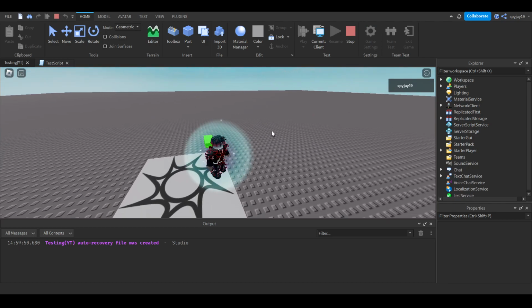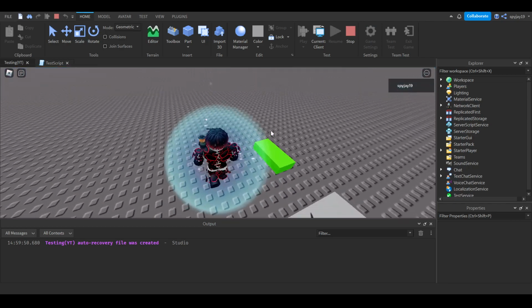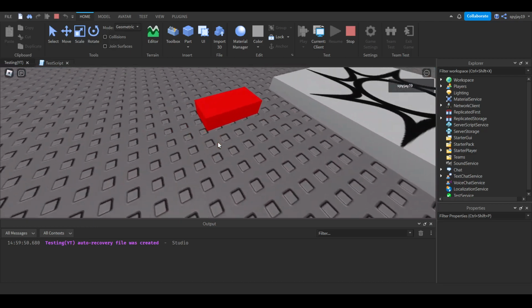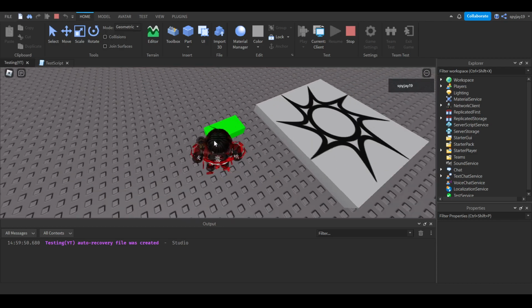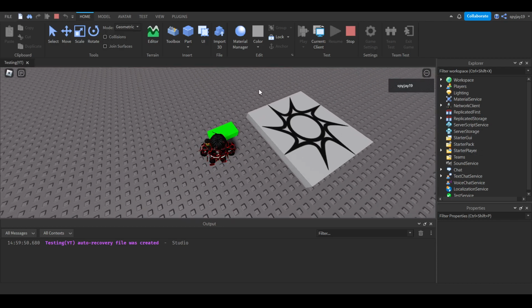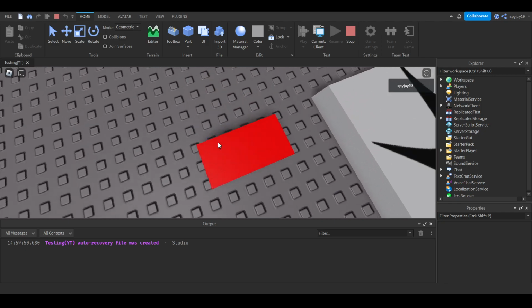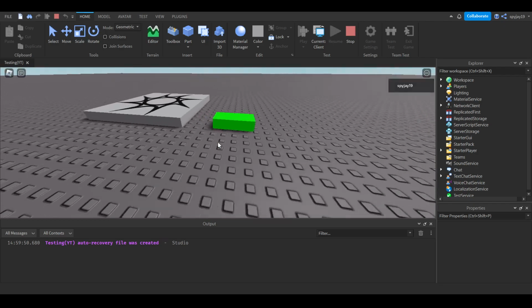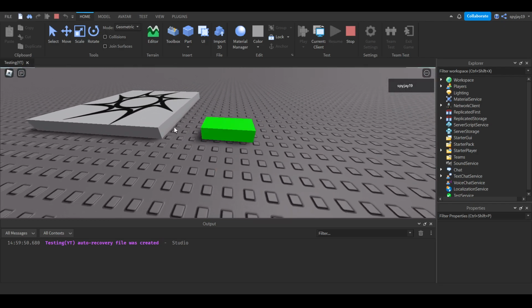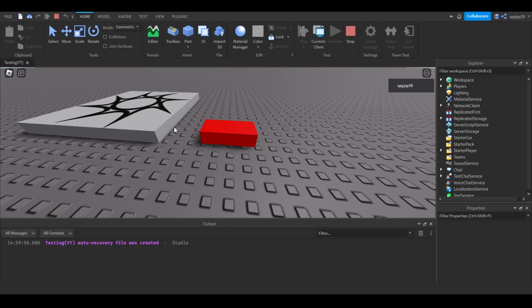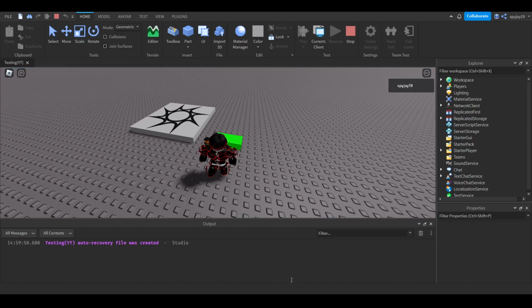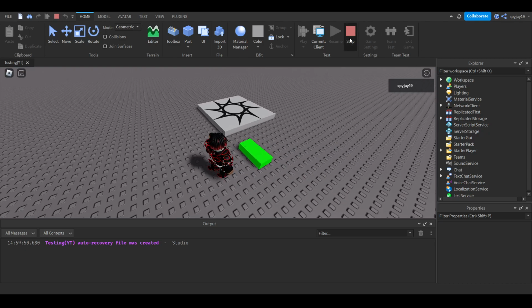Okay, right now if we go step on it, as you guys can see, the color changed to red, and then it changes back. I know why. It's because we made it for 1.5 seconds, which is in reality not a long time. It changes back quick. But as you guys can see, we step on it, it turns red, wait 1.5 seconds, turns back green. If we set the timer for longer, you guys would see that I could stand on it and it wouldn't change. It would still have to wait. But yeah, so that's how you change colors, right?